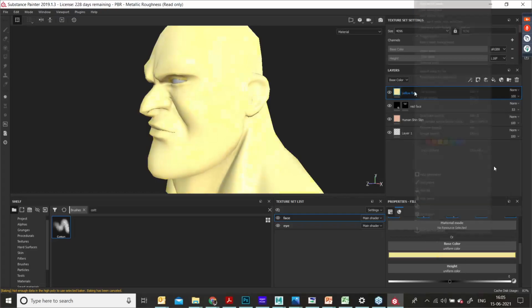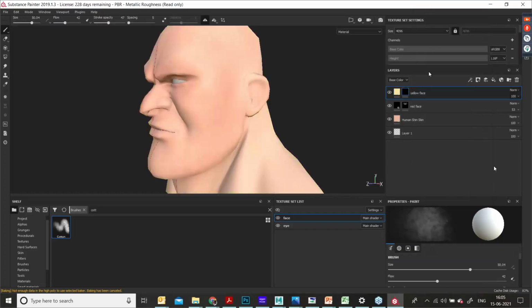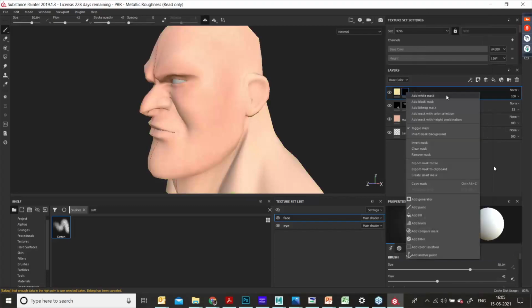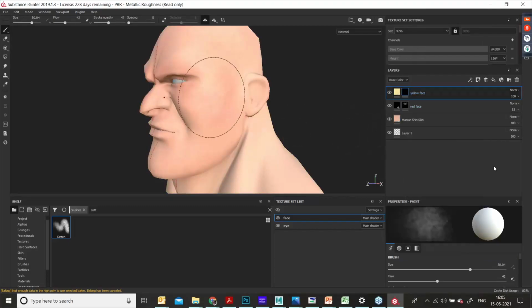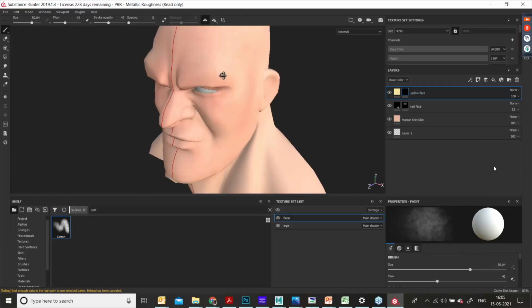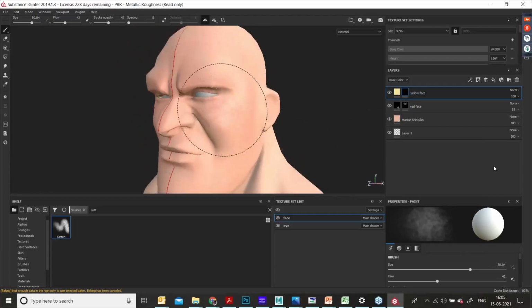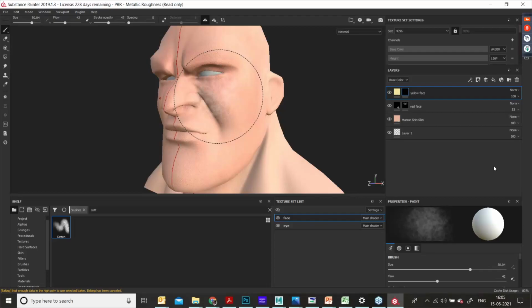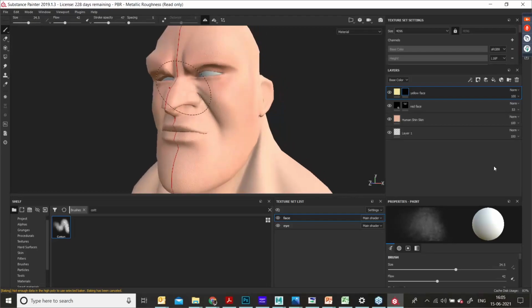Okay, so after that you can apply a black mask. Okay, so once you apply black mask, you can take the same cotton brush and you can try to apply stroke over here. Wherever the bones are very close to the skin, those areas you can apply yellow stroke.